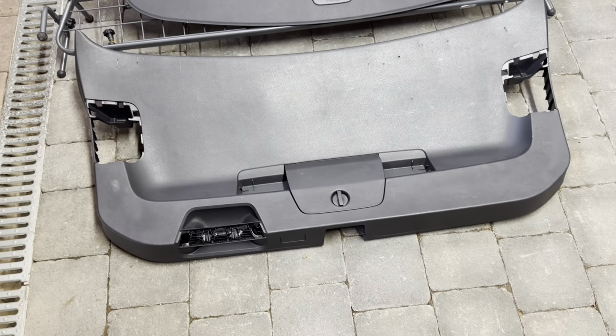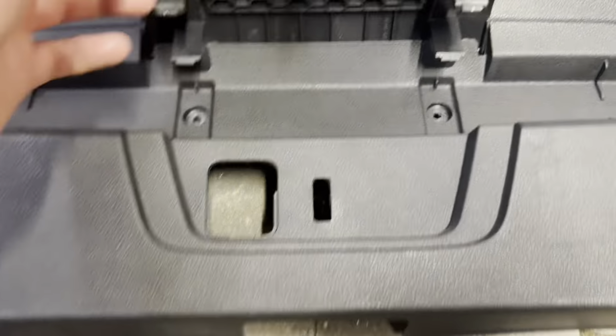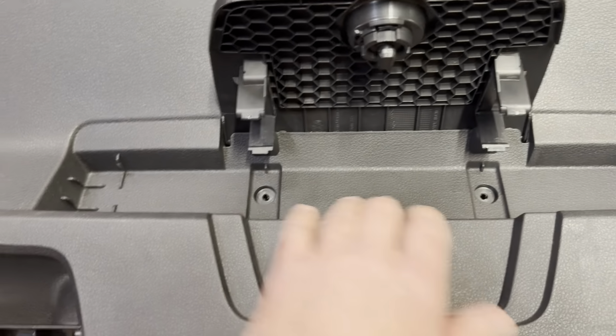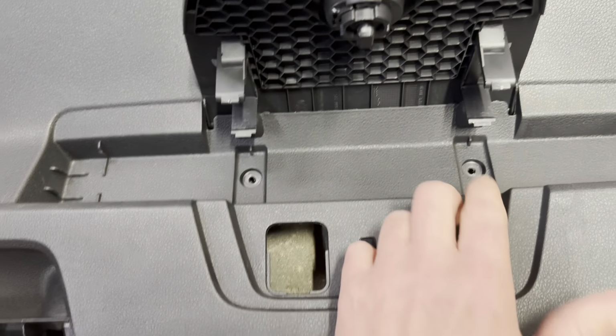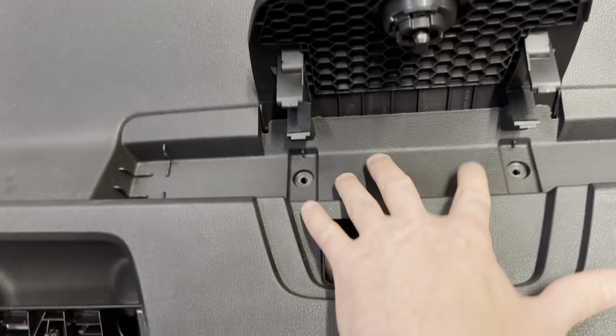Now it is pretty simple. It mainly just pops in. Underneath this little clip here, you've got two screws. You need to remove the safety road hazard sign. There's two screws here, which are typical Volkswagen star patterns. I'll tell you the size in a minute, so stay tuned for that. So you remove those two.